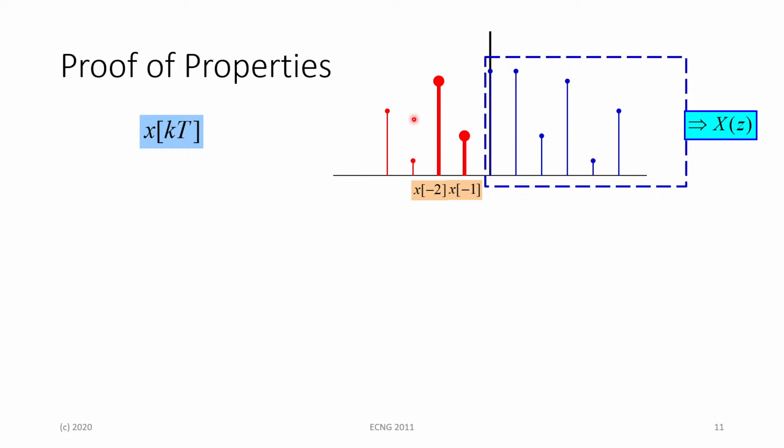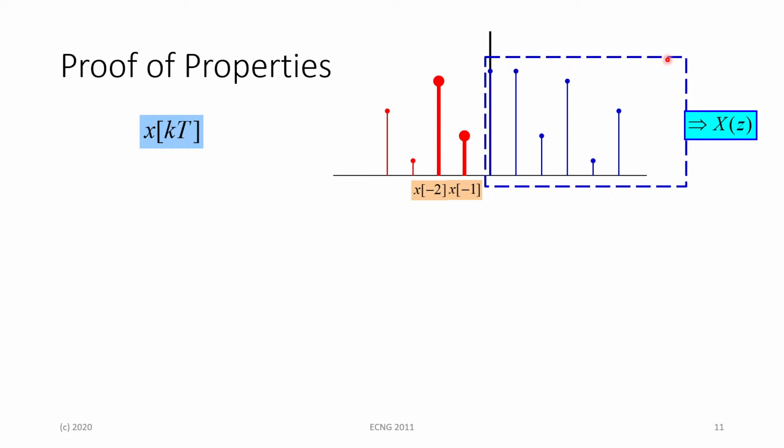Recall that if we just did our Z transform on this x of kt signal, because it's the one-sided Z transform, that's going to be only concerned with the k equals 0 index going towards positive infinity. So we only concern ourselves with the positive values here. And this is going to represent our x of Z signal for x of kt. So yes, Z to the negative 1, the minus 1 represents the shift in the Z transform.